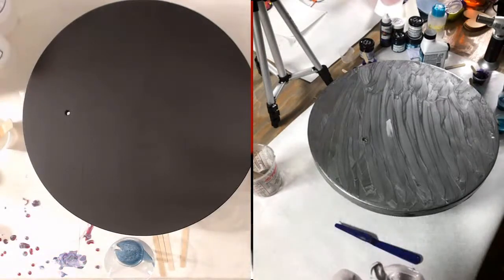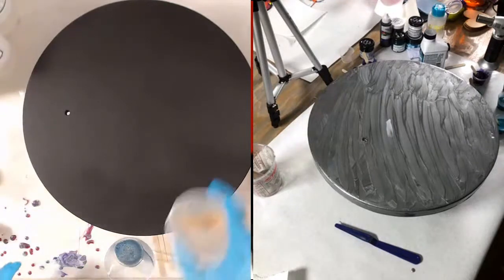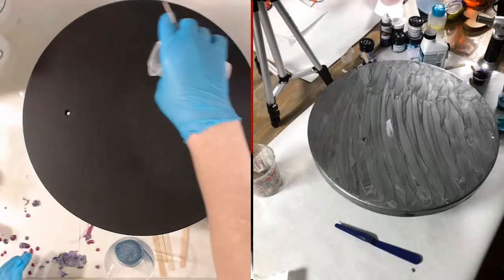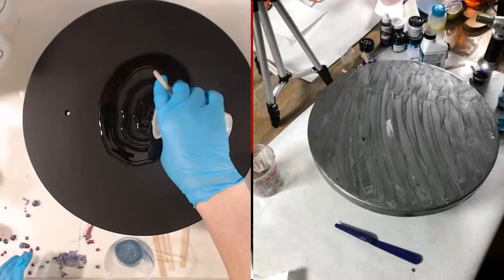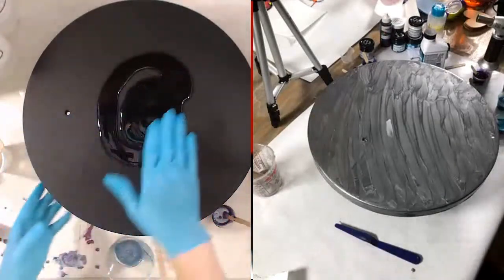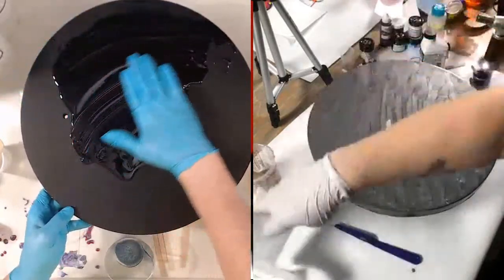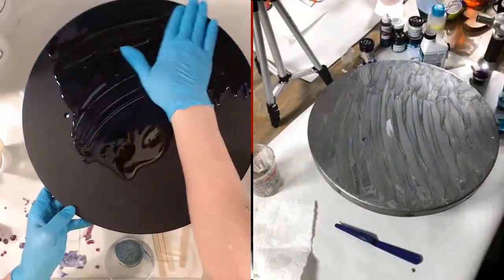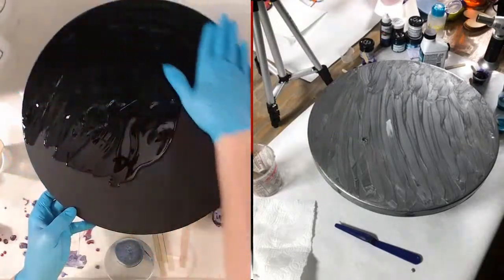Okay. Have you put anything on your board? No. That's what I would recommend doing with whatever you want your base color to be. You want me to cover the whole thing? With a very thin layer, at least. It's the same thing as covering your canvas with paint first. Okay. Just helps it spread. Is this smoother?